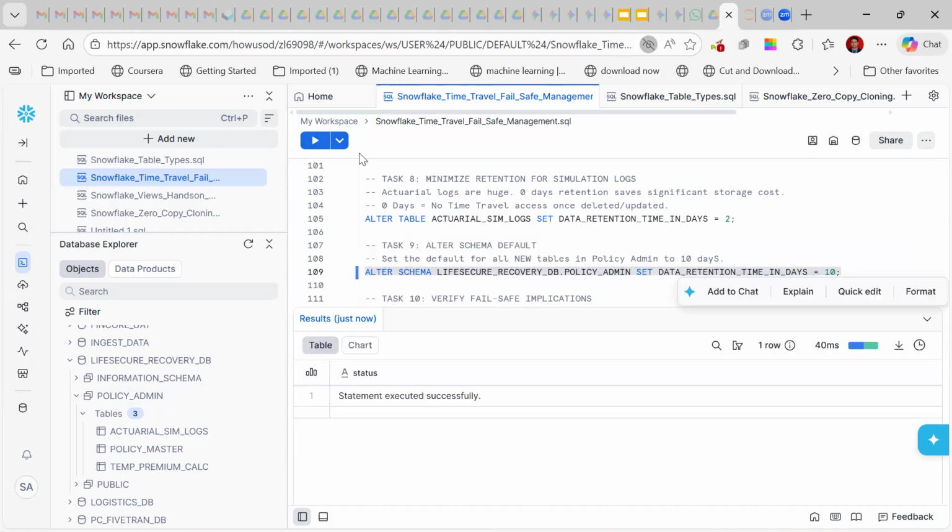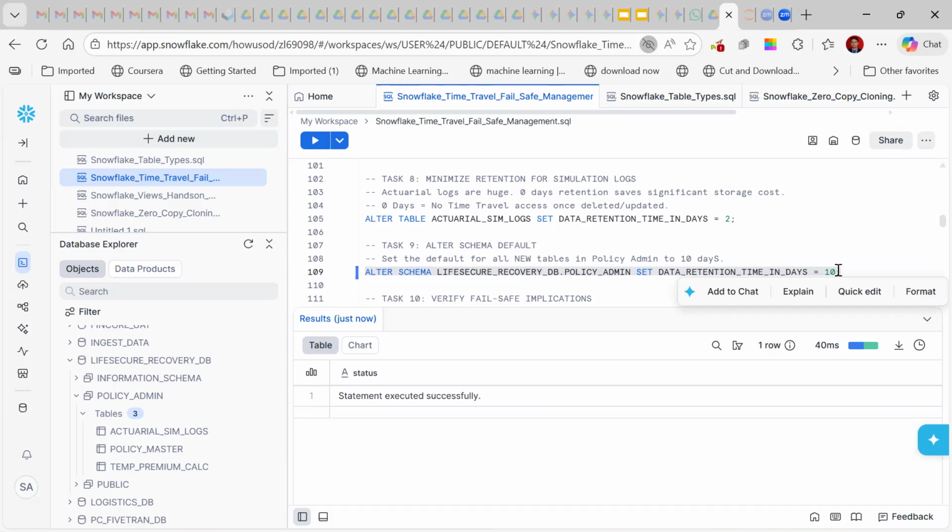I can even apply it at the database level. Alter database name and set this value. Then for all the schemas and their tables, this will be applicable. I hope you are getting what I'm trying to say. I can apply a time travel retention period at the database level, schema level, and then table level also.